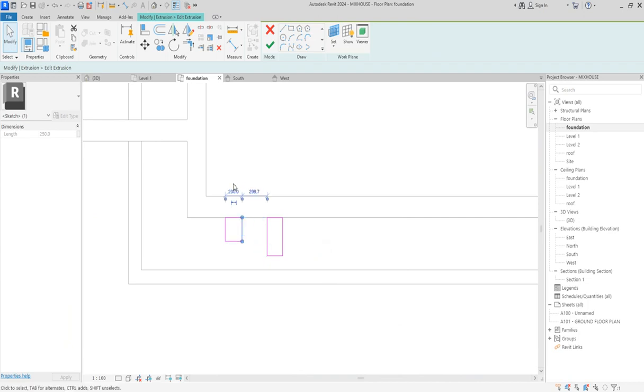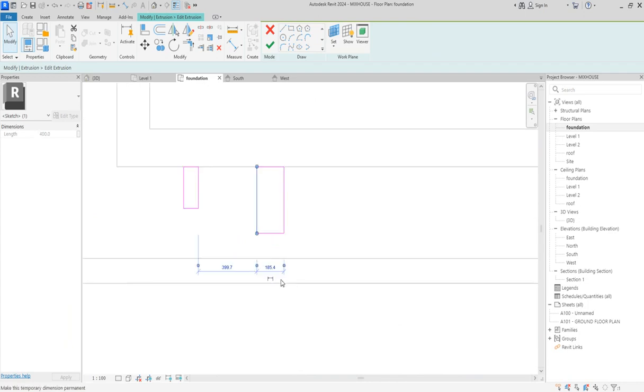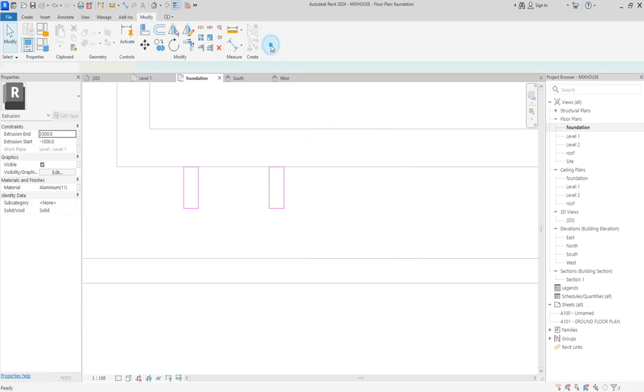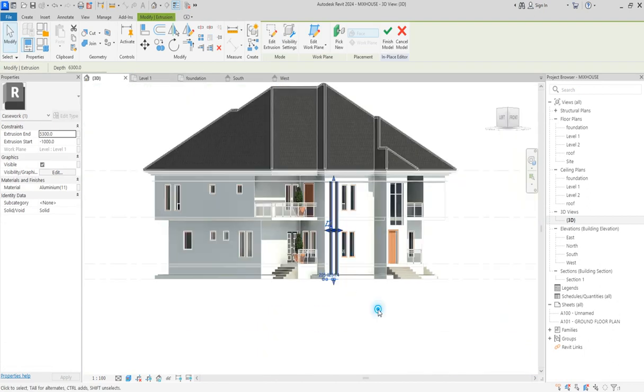Then the width is 2, so change it to 100. It's just something of aesthetic value. So set 100. Then we just align to this one and say finish. So that is it. So we are through with this one for now.